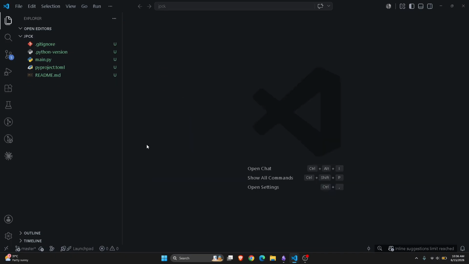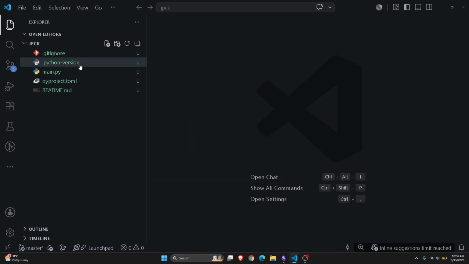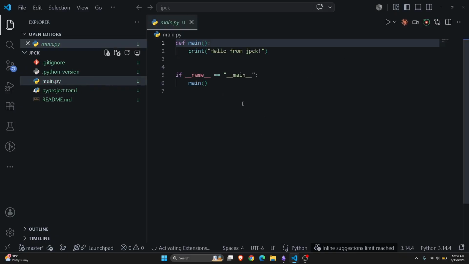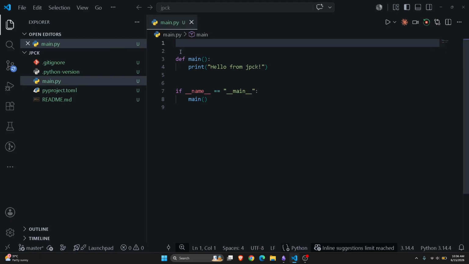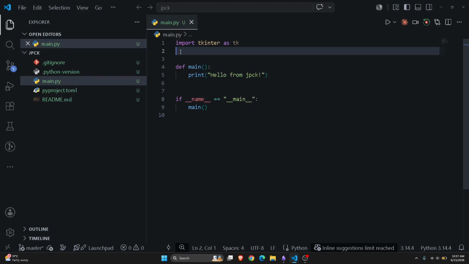Let's go. Okay, let's get started with the GUI. Let's do it in the main file only. At the top, what we are going to do is I'm going to import tkinter first. So import tkinter as tk, and we'll import other things as we need them. So let's just use that first.